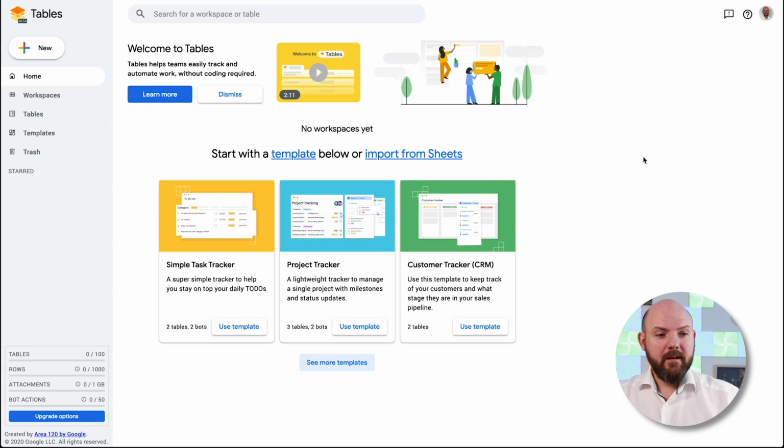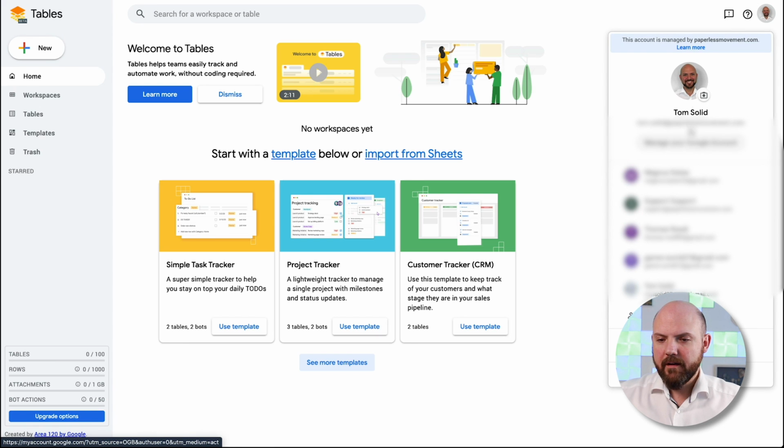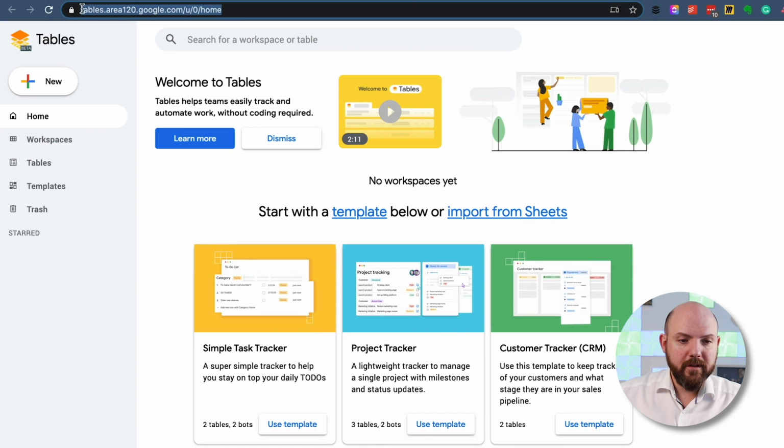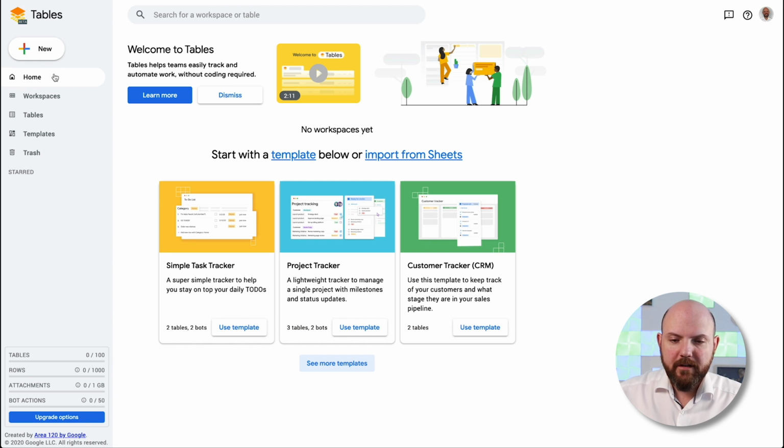So here we are in Tables, and you see just on top left that that's the beta version and that it's me. You see it right here. So that's my account showing up here. All you have to do is to go to this website. So you have to be logged into your Google account if you have one, and then you will just need to enter this website and then you are in. And it's really the first time I'm looking at this. And let's now go through this together.